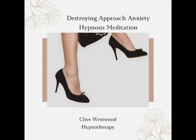In a moment, when this recording is over, you will find that all the suggestions and changes I have given you will take place from now on for the rest of your life, starting now. In a moment when this recording is over, you will find that all of the suggestions and changes I have given you will take place from now on for the rest of your life, starting now.